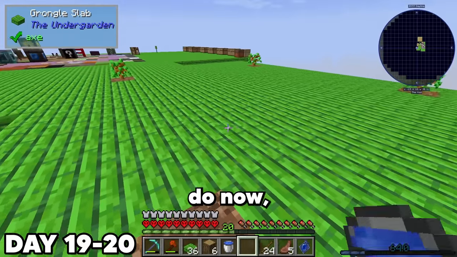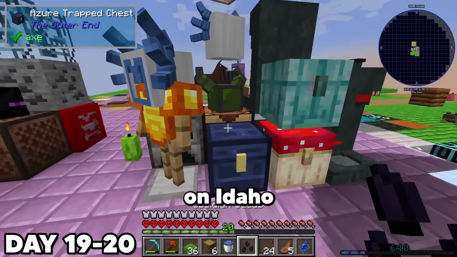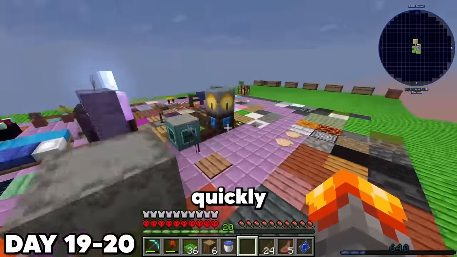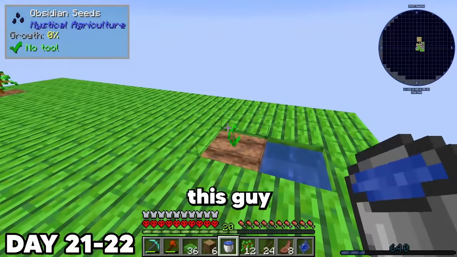What I'm actually gonna do now, I need to get to the Nether. Obsidian seeds. And I had a hoe somewhere. And I think we can grow obsidian. I might be wrong. I hope so. I do have bone meal. But let's go to sleep quickly first. Right, we have 6 bone meal. Oh, it's not working. Okay, I hope this guy grows.